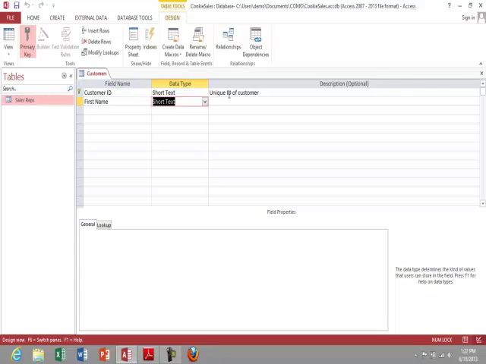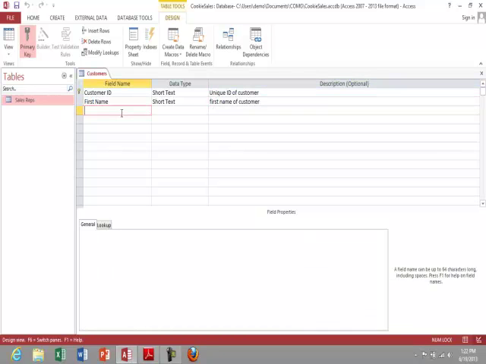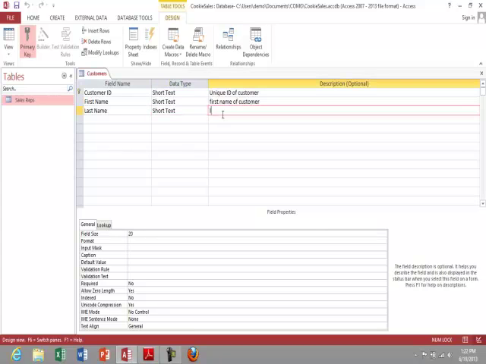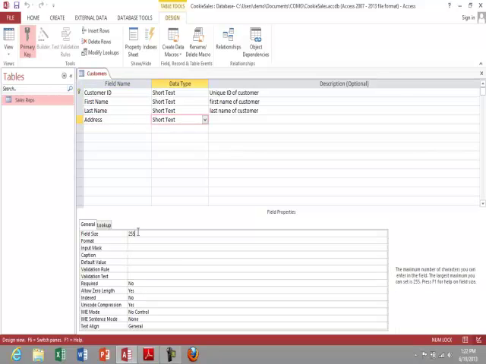We'll go first name, and that'll be 20 characters in length. Last name, 20 characters in length. Address, we'll give them 50 for that.